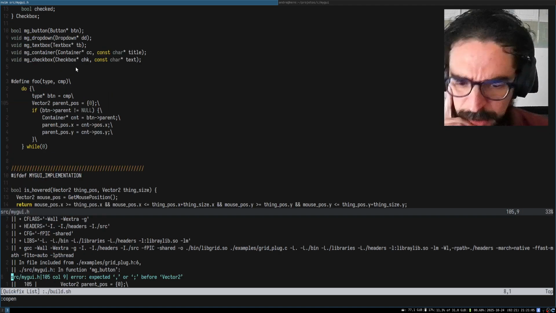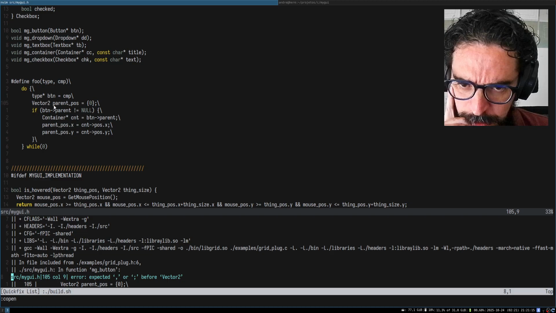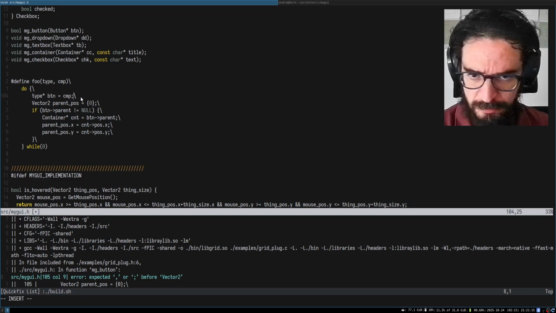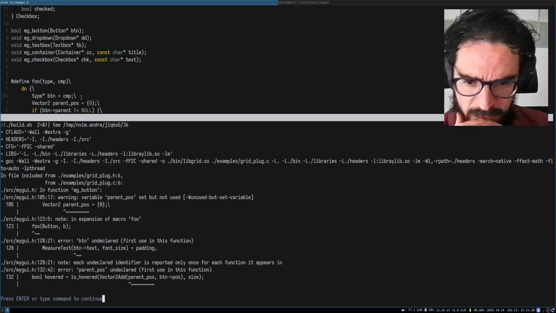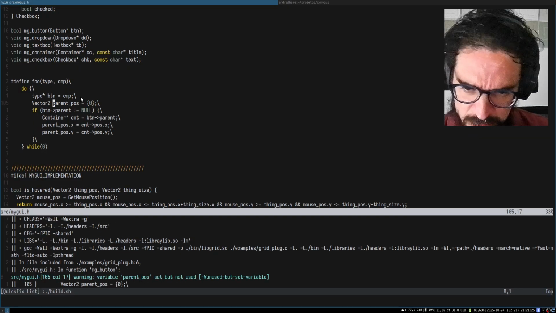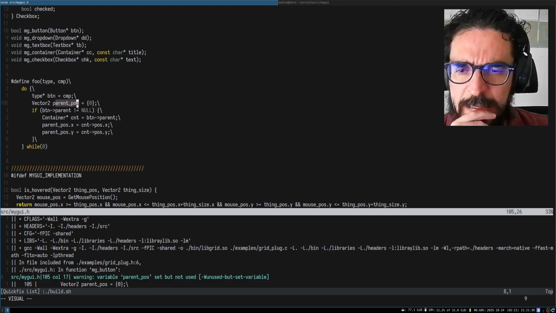Let's go through the compilation errors again. Expected before vector 2. Yes, it is. It's really expected that. Not used. Oh, yeah.